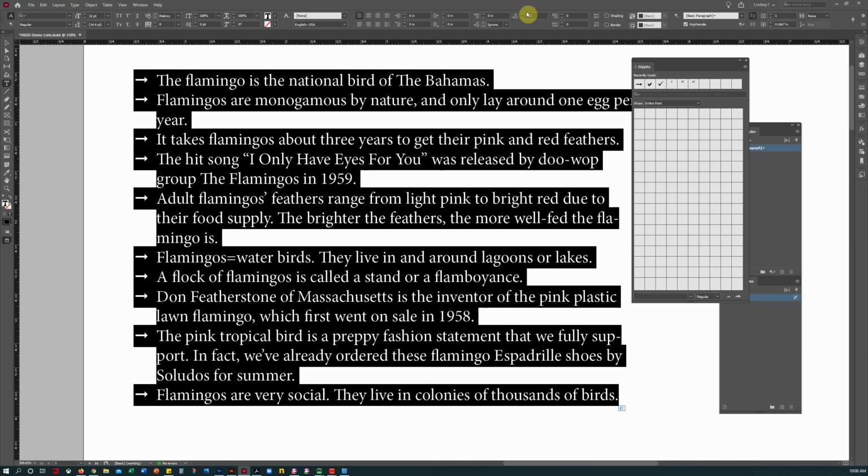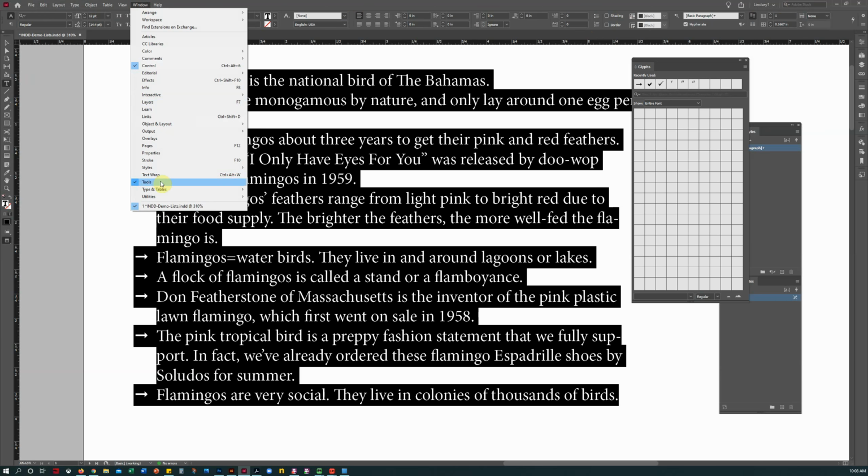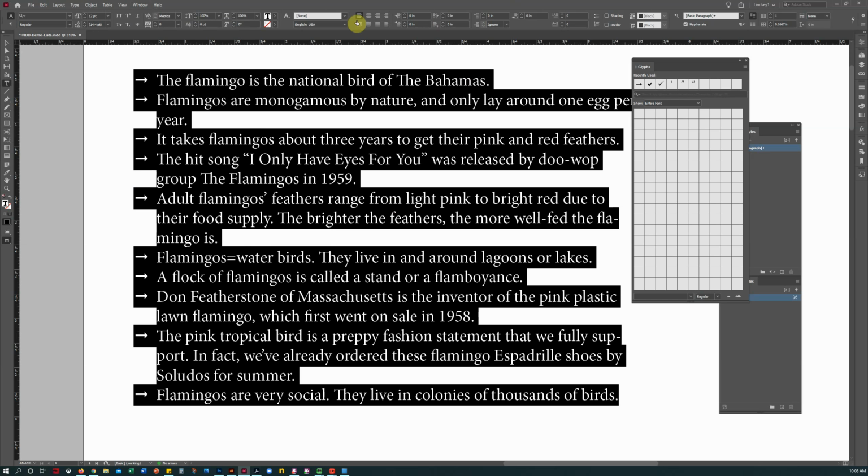So if I go up to the paragraph tool, I am in the advanced mode, which I think is much more useful than essentials. So I would switch to advanced right now if you're not already in advanced, because you get this nice bar at the top of your screen that has all the information you could ever possibly need to format text. If you are going to be stubborn and stick in essentials, you're going to want to open the paragraph panel, which is up under Window, Types and Tables, Paragraph. You're also going to need character, but I'm going to talk about paragraph. The same information is right here at the top of my screen.